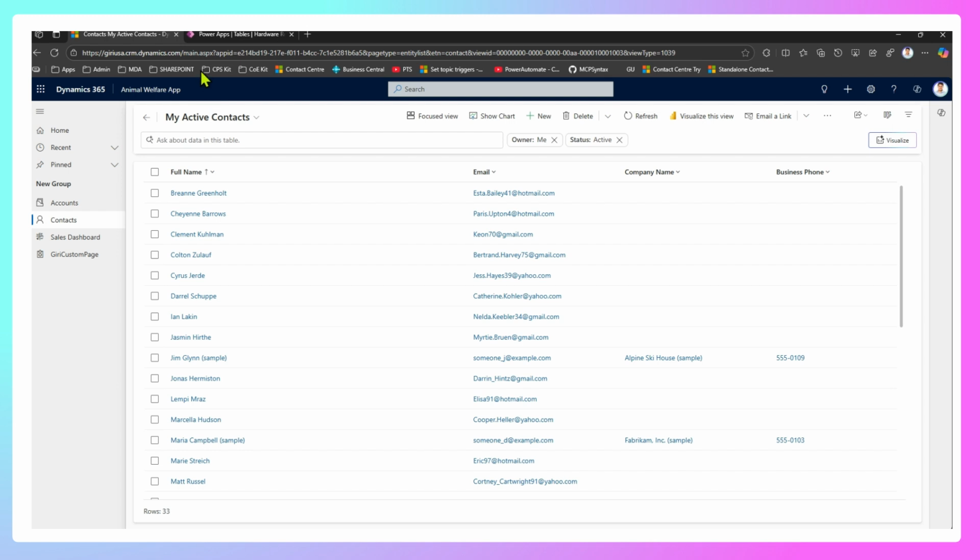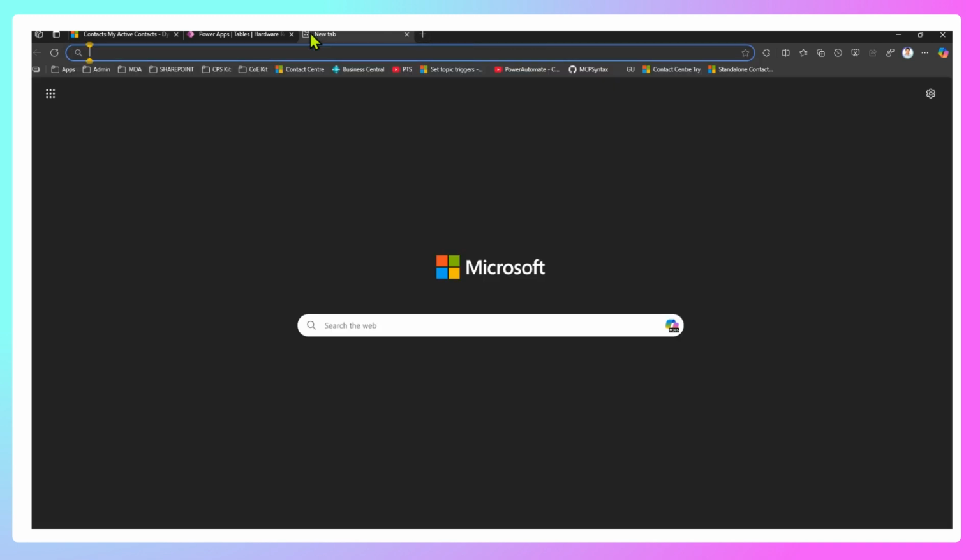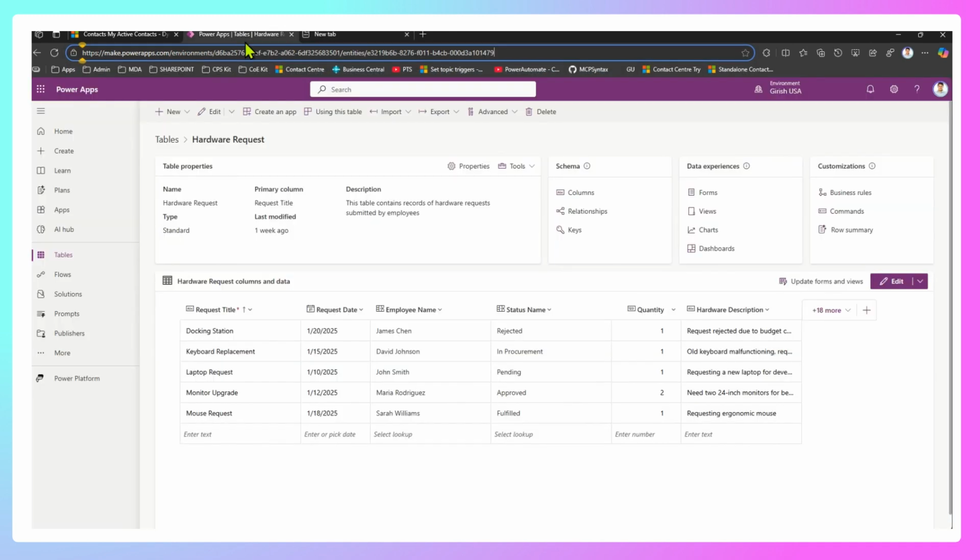Now, in order to do that, you need to just copy this part from the URL. If you exactly see, this is the URL of the environment, the app ID, the page type is entity list, and the ETN is contact, right? Now I'll just paste it in a new tab. The entity is contact, but I don't want that contact to be shown.